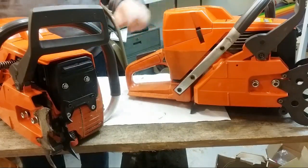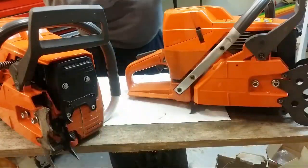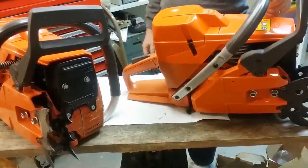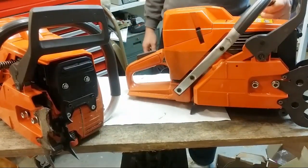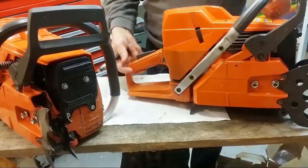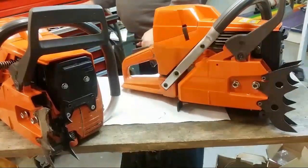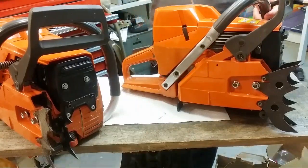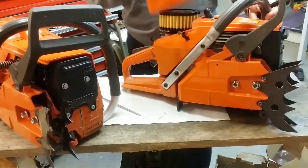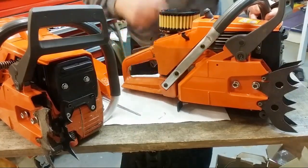Let's do a compression check on this one because I don't think I've done that. They're both the same price. They both have basically pluses and minuses to them, but mostly pluses. I don't even remember what all I've done to them. You can go back and watch the videos to see what I've done to them, because you can actually watch them being built, which is, at least in my opinion, a really unique thing. Unless you build saws yourself, you don't really get to see stuff done like that.